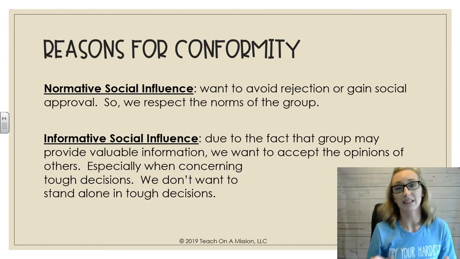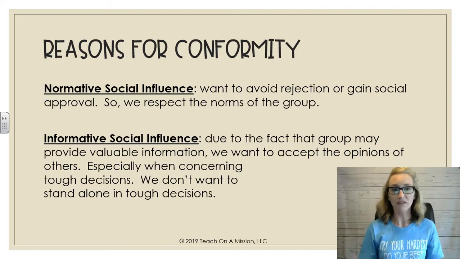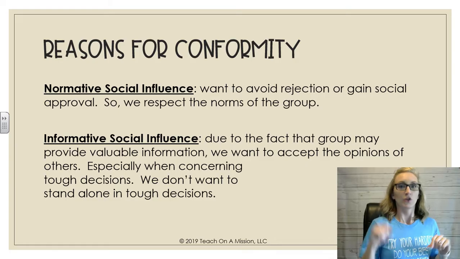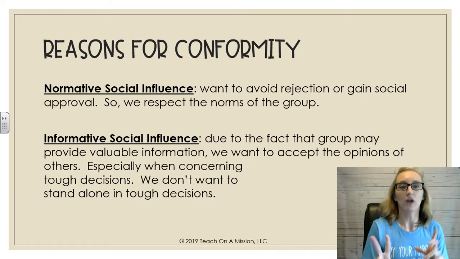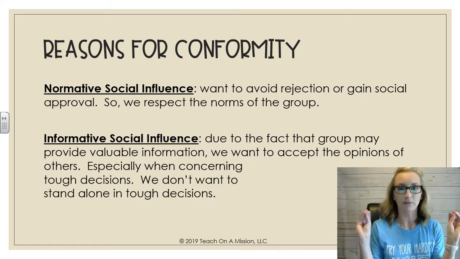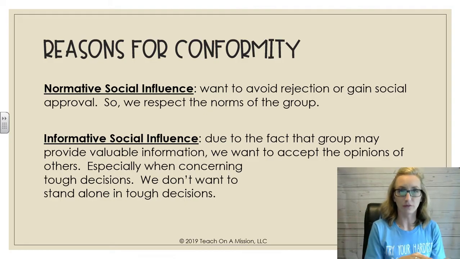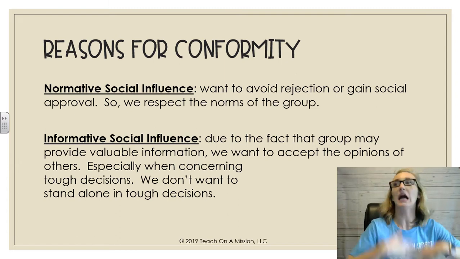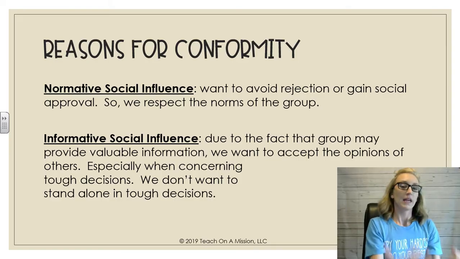So then there's some reasons for conformity. There's normative and informative, and it's important to know that these are confusing and then try your best to delineate them. So normative is you want to avoid rejection or gain social approval. So we respect the norms of the group, right? We do what the group does because it's what they do, and I want to be part of that group.